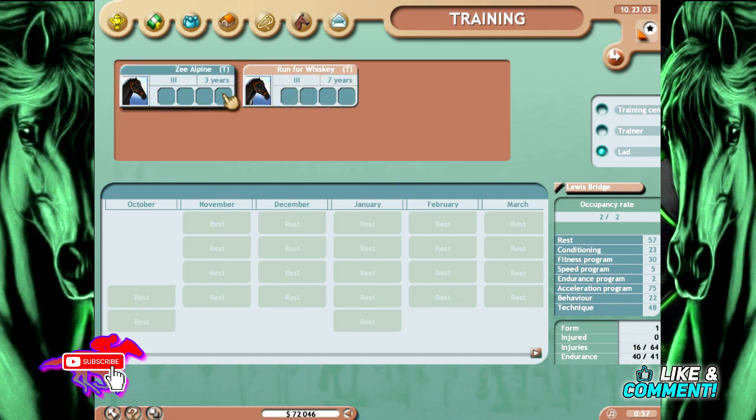I'm just clicking back and forth. I'm just trying to look at something here. Okay. So ideally we would want to get them in another race and then set up the training surrounding that.